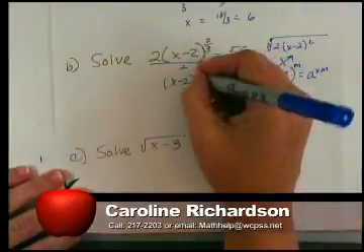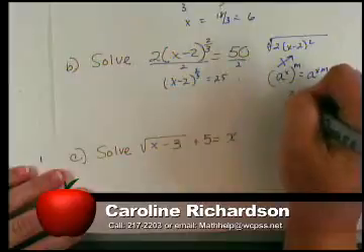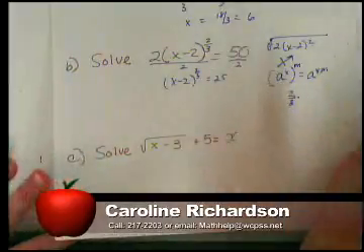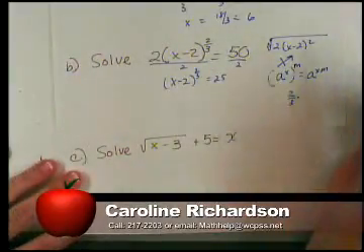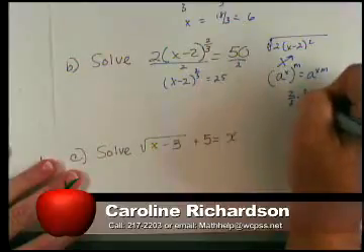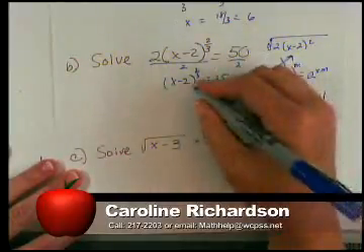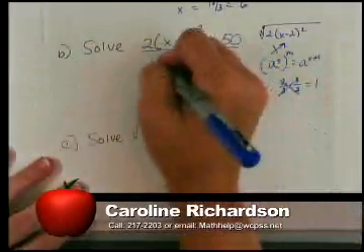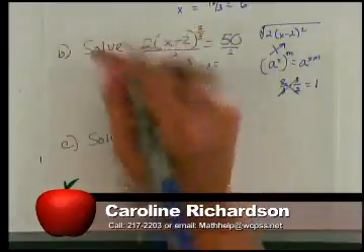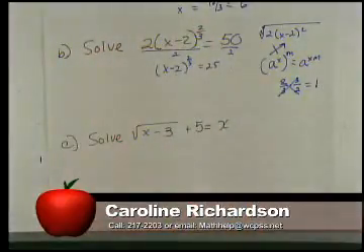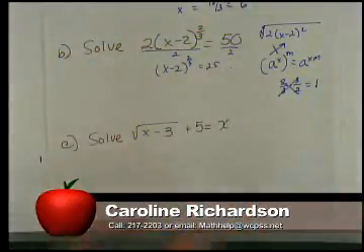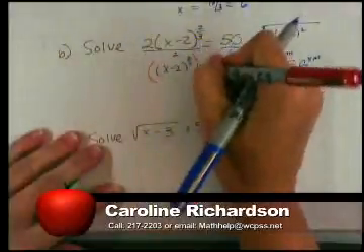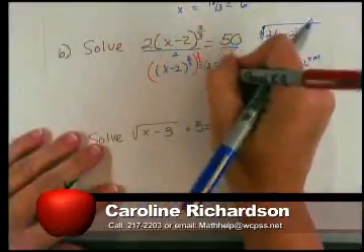Well, can you think of any number that if I multiplied it by 2/3, it would disappear, if you will, and it wouldn't be an issue for us anymore? Sure. What if I multiplied it by 3/2? Those would cancel, and I'd be left with 1, which is what we need. We need an exponent of 1 so that we can solve for x. So let's raise both sides. Remember, just like I did the square root of both sides, now I'm going to raise both sides to the 3/2 power. Can you do that?